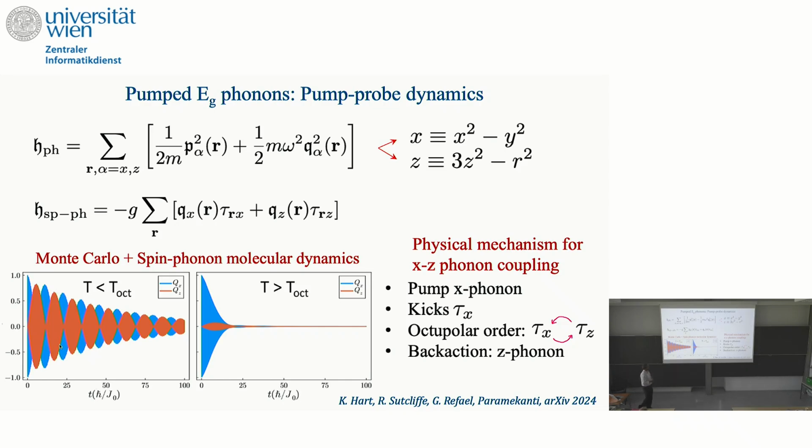Okay? And so what you expect is this kind of phonon behavior, where the blue phonon is the phonon that I kick with my pump beam, and it periodically transfers energy back and forth between the two phonon modes, which were otherwise orthogonal. The strength of this transfer depends on the presence of octupolar order. So at high temperature, it is absent. At low temperature, there's this coherent back and forth transfer of energy.